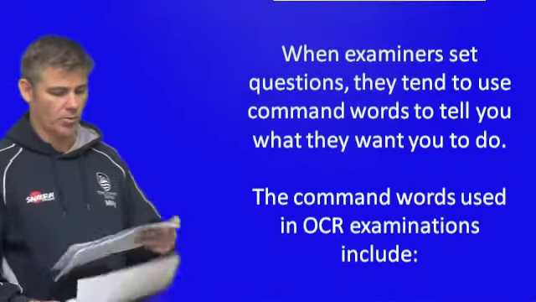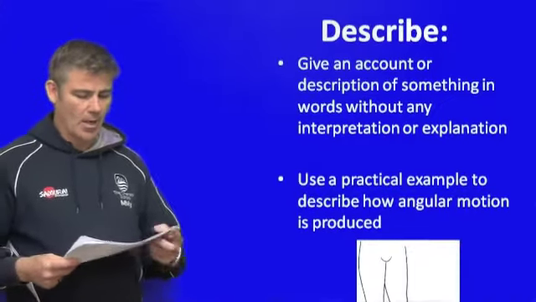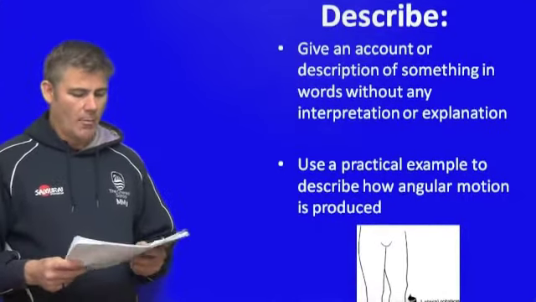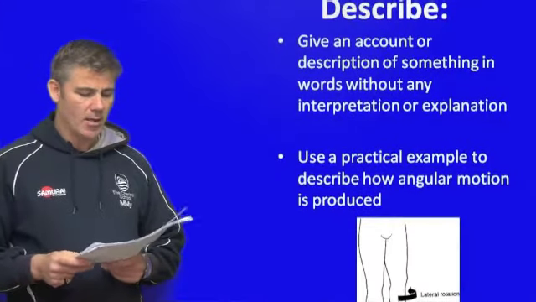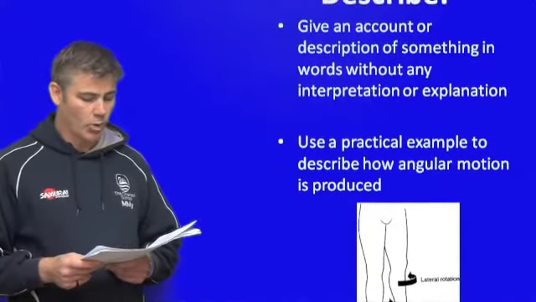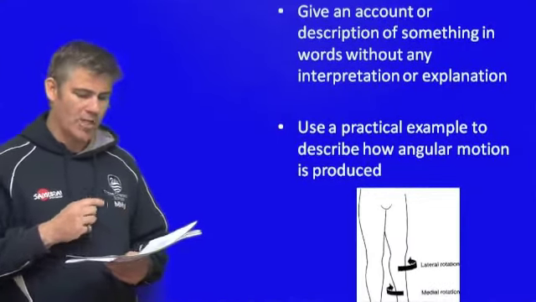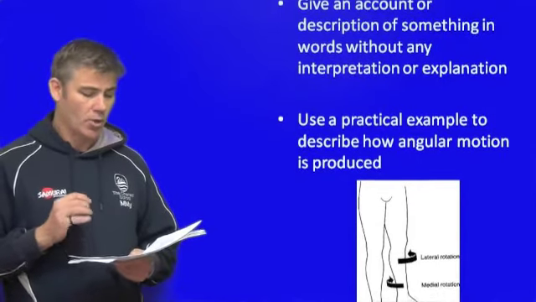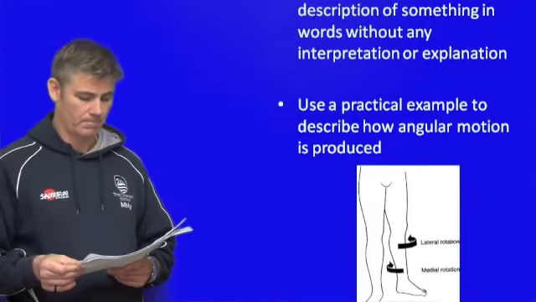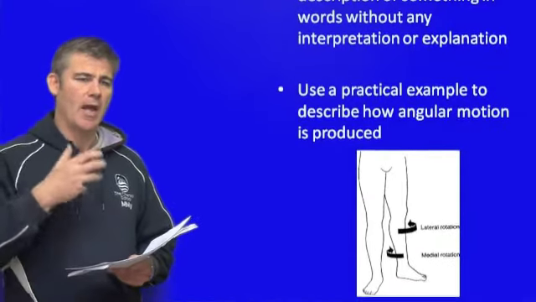The first of which we're going to discuss is the command word describe. Here we see a basic summary of what describe will mean when it comes to responding to a question. As far as OCR are concerned, they summarise the term describe as giving an account or a description of something in words without any interpretation or explanation. Here is an example of a question that you would get in anatomy and physiology. Use a practical example to describe how angular motion is produced.